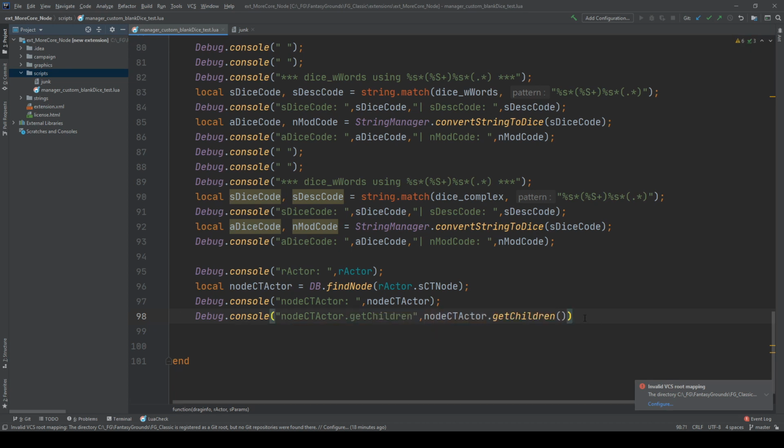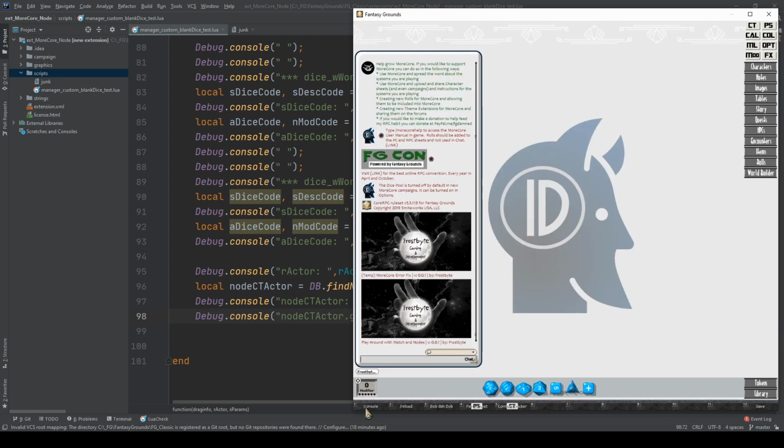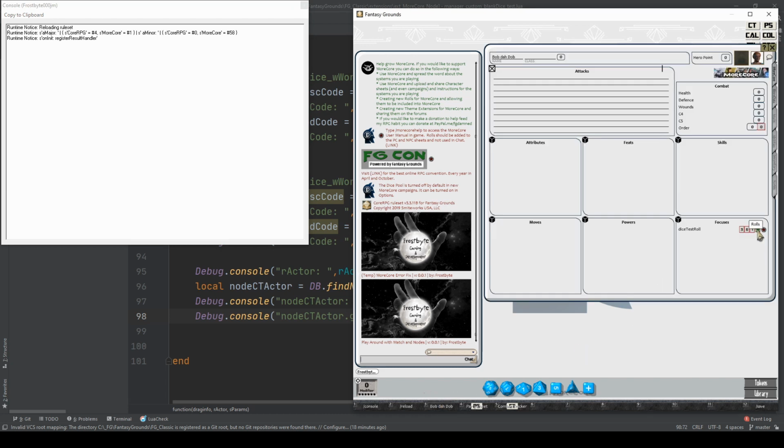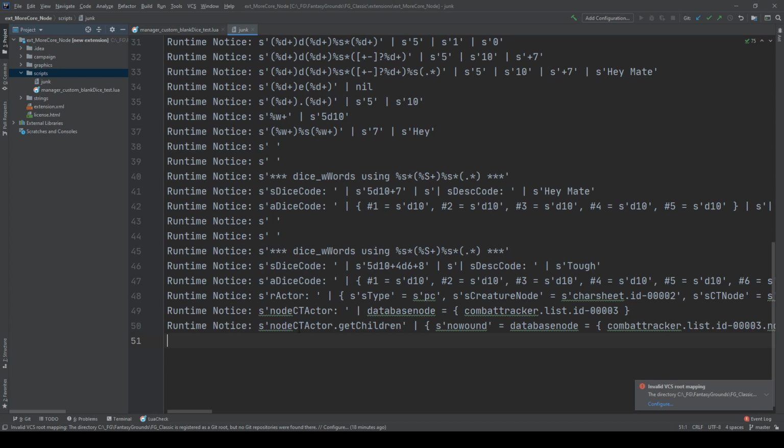And we want to be able to see what we were calling. Reload this. Console, character, run. Let's see what we got as an output.